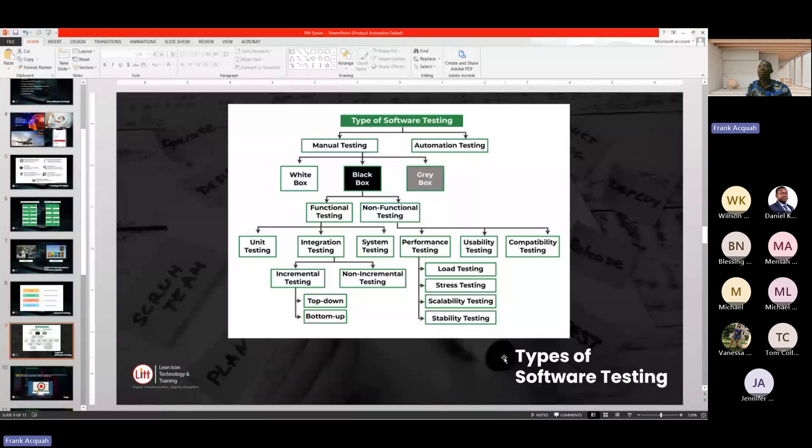Under these types of testing, we have functional and non-functional testing. Functional testing covers unit testing, integration testing, and more — we are looking at the functionality of the application. Most clients give functional requirements like 'I need a login page, a dashboard, a user management system.' Most clients do not give non-functional requirements, but they expect the app to meet them anyway. Non-functional requirements include performance, security, compatibility, scalability, and stress.